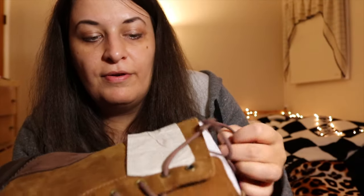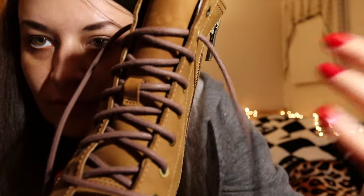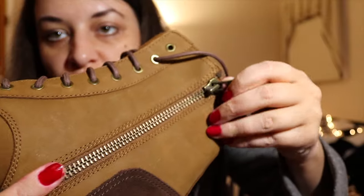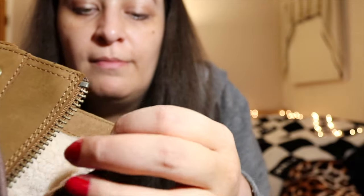And they are this kind, because I have a different one, which I unboxed. These ones come with normal laces, and the other one comes with leather laces. So these ones have laces like this, and they are in this nice chestnut color, and they have a nice quality zipper, which is sturdy, and you have to keep this upper part and pull down. It's not so easy to open, but they are good quality shoes.